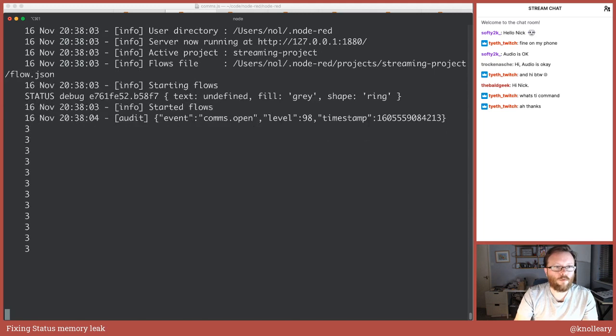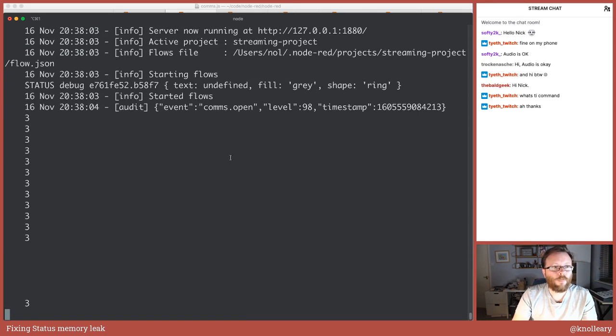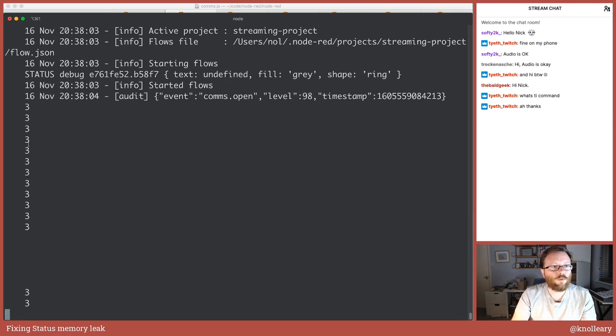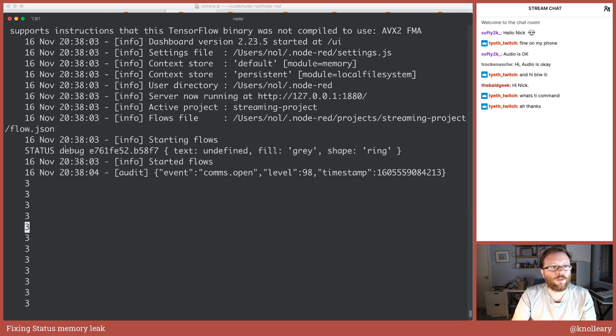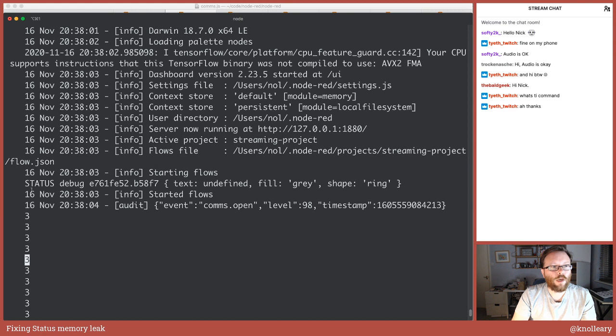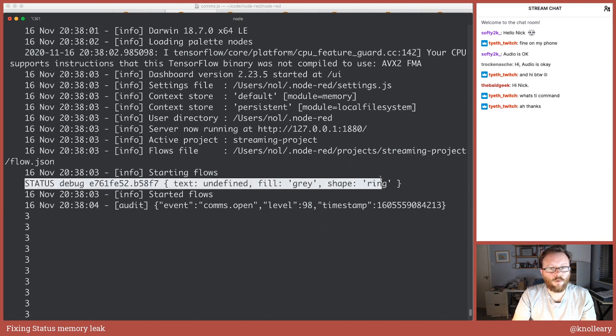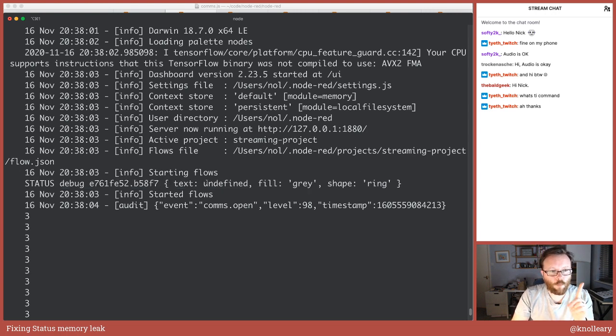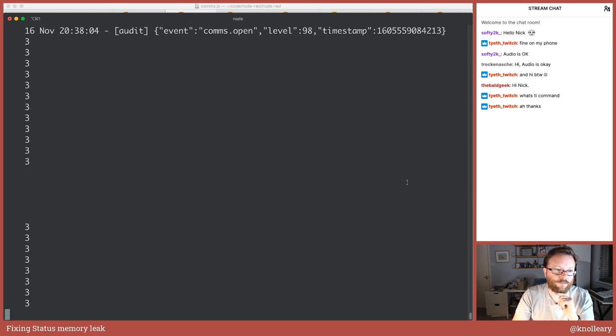Okay, so instantly, because Node-RED has restarted when I hit save, you'll notice we've only now got 3 messages, because the only one we've actually stored, aside from the 2 system ones, which we're fine with, is that one debug node that's genuinely using status and it's genuinely initializing its shape to a grey ring.